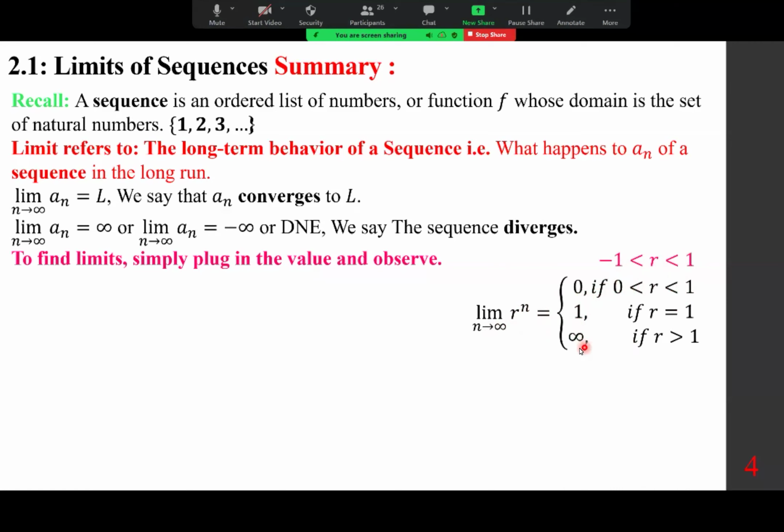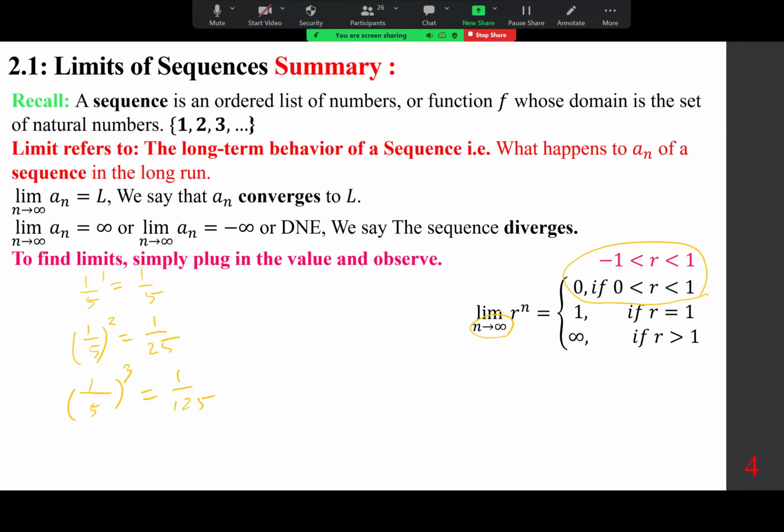To understand this, let's go with a couple of examples. If you have 1 over 5 to the power of 1, it is 1 over 5. 1 over 5 squared is 1 over 25, which is smaller than 1 over 5. And if I cube that, it's 1 over 125, which is even smaller. And therefore, it ends up being 0 as we continue and make the exponent larger.